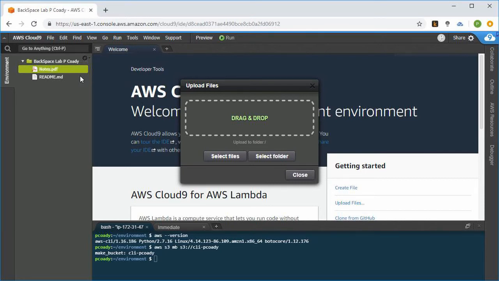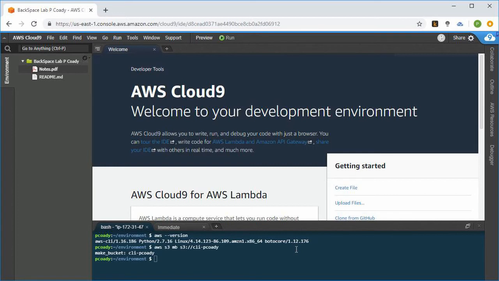Okay, what we can do now is that we can issue a command that will copy that file over as an S3 object to that S3 bucket. So the command we need to use is the AWS S3 CP command. So AWS S3 CP, and then the actual file name, so it'll be notes. Now remember, file names are case sensitive, so this has a capital N, so I'm putting a capital N there. .pdf, and then the name of the bucket, which will be S3, and then that name of the bucket. So S3 : / and that bucket name, CLI.